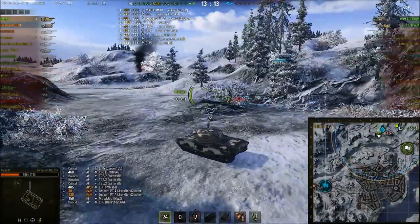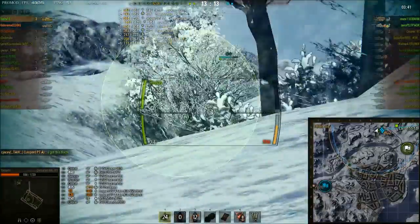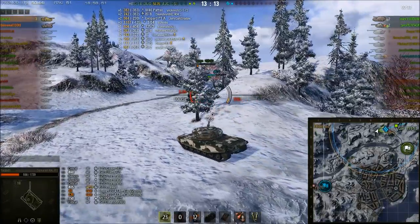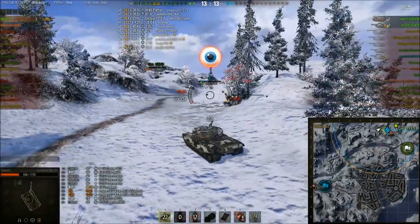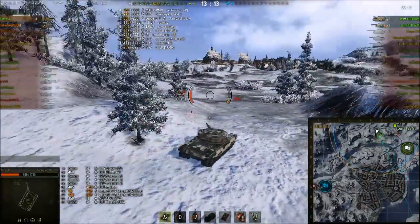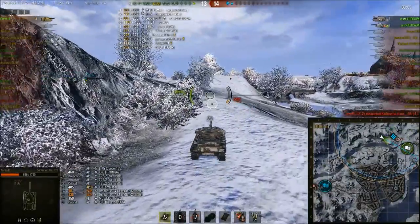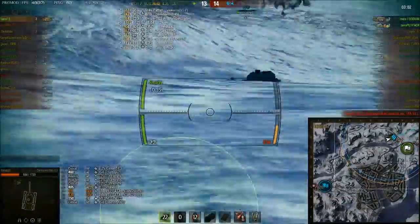So Tanza's biggest worry is RT. IS-2's just fired. Gets a nice shot into the back of the IS-2. And he's constantly moving, trying to force RT to miss. IS-2 is ignoring Tanza. I think the IS-2 wants the RT kill. So rather than chasing down the IS-2, Tanza decides to flank him. Unfortunately, he's not in time to save RT. Yep, IS-2 was waiting for him to come behind.